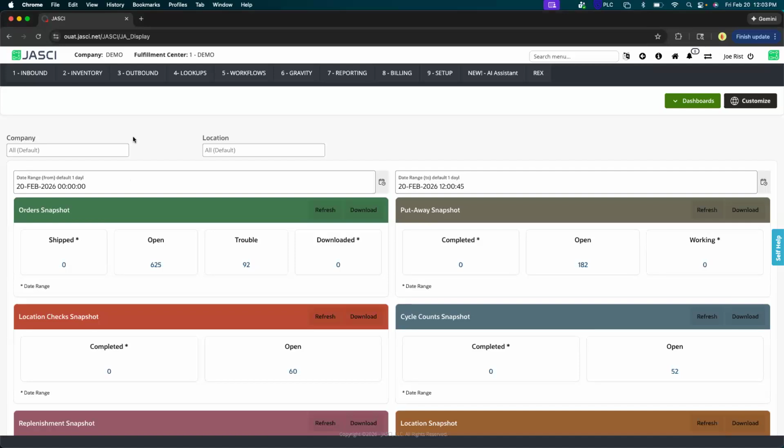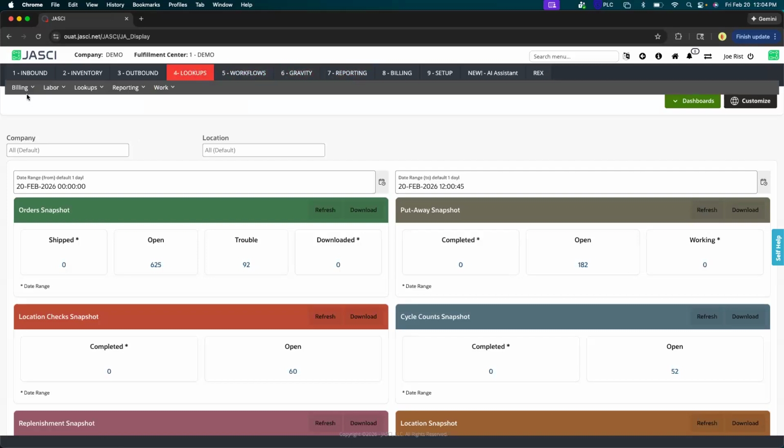Today's webinar, we're going to be reviewing labor management as well as our reporting tools. You've seen a little bit from our reporting tools in previous webinars that we've had. Maybe we've shown some of the dashboard that you see here on the homepage, or we might have popped into the reporting menu option. We've also shown Gravity wave-less work management during some of our picking webinars and outbound webinars. So I highly recommend checking out the webinars that have Gravity incorporated. Today's topic is going to be focusing in on labor and then also this built-in reporting tool.